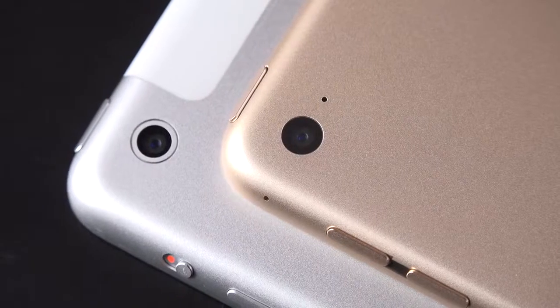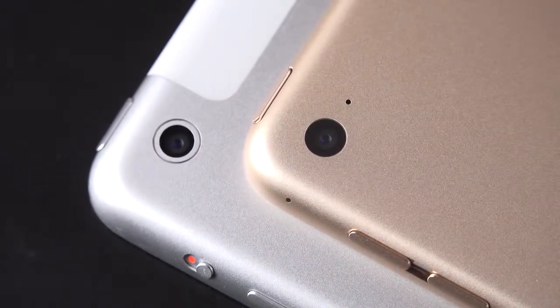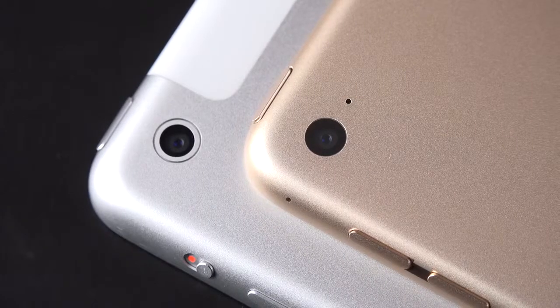Now, if we look at the new iSight camera, again, we go from 5 megapixels to 8 megapixels with 1080p HD video recording at 30 frames per second.